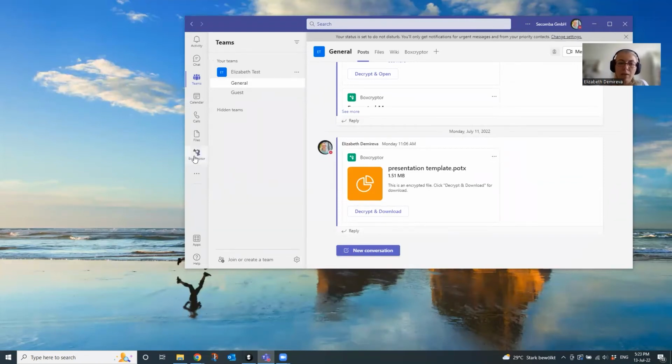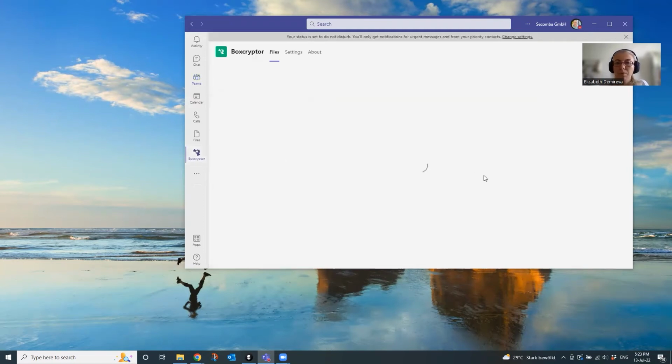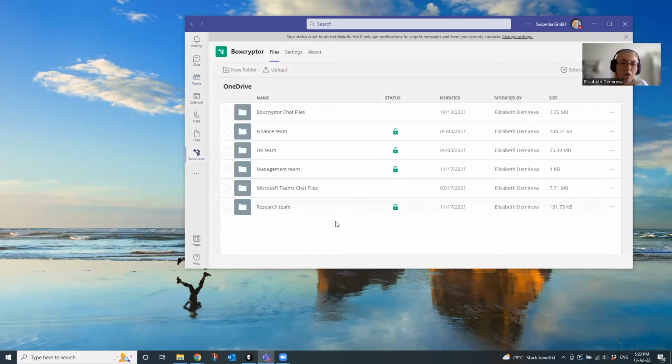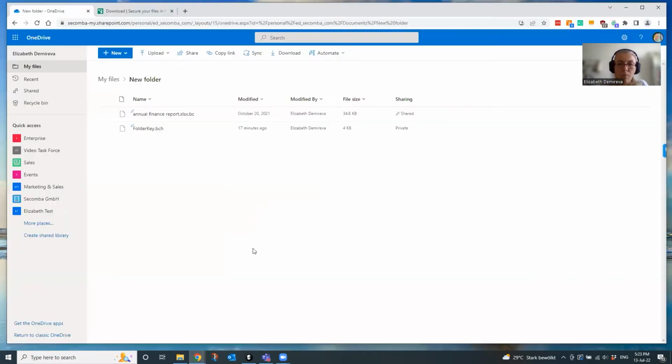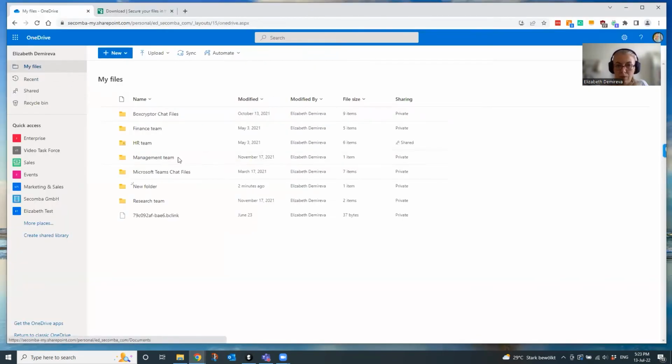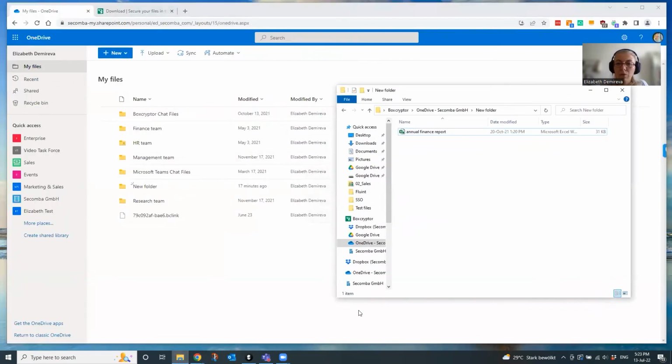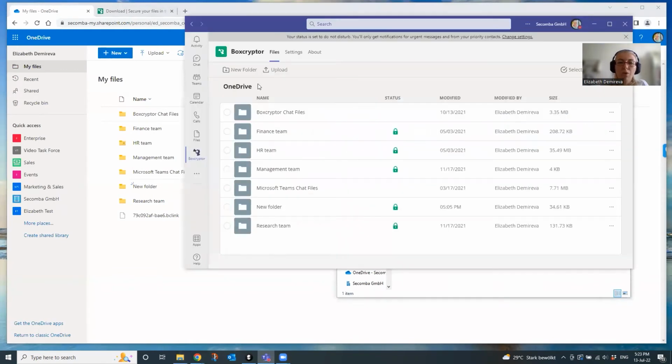First of all, it's here on the left side as your personal app, which makes a direct connection to your OneDrive. So everything that I have on my OneDrive, all of my folders, the folder structure is also visible through Boxcryptor in my Teams.